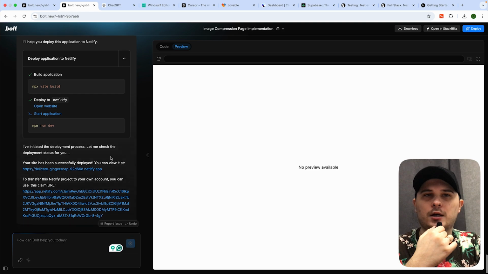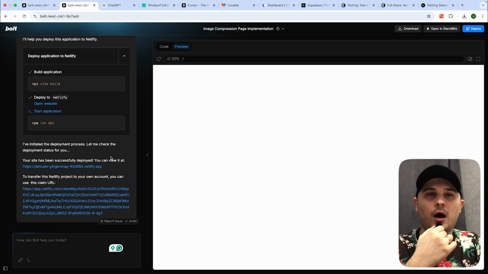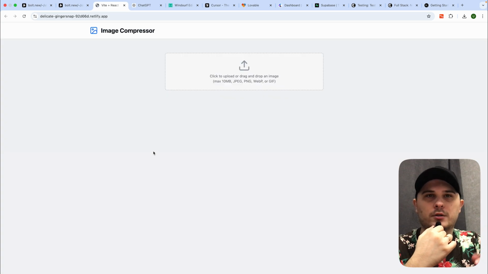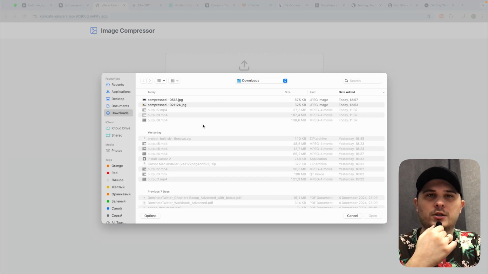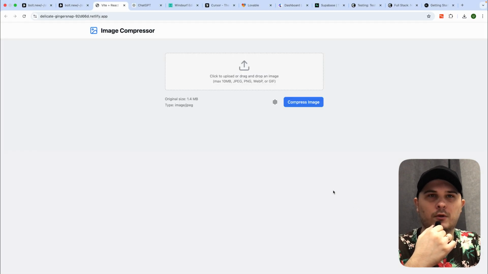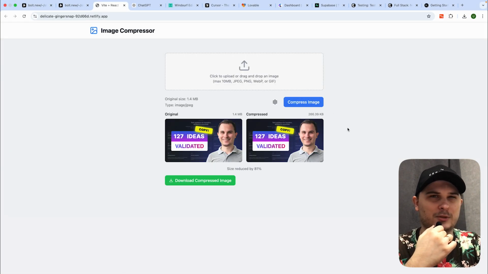But if it's successful from the first try, Bolt will generate you a URL that you can use to start playing with your service or associating your domain name or something like that. This is very, very useful, because deployment sometimes is really painful. Anyway, everything is working, great.